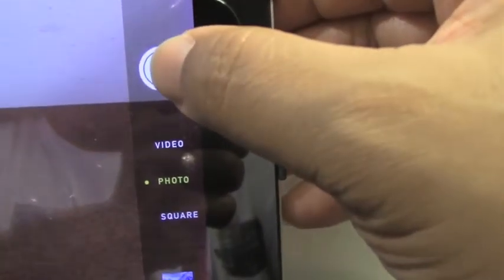Also, let's go back here and let's go into the camera. There's been a slight change with the camera. Now, it's not like the camera on the iPhone, but if you notice, it does look a little bit different. If you notice now, you've got your big camera button here up at the top. You've got a camera icon where if you press it, it activates your reverse camera.